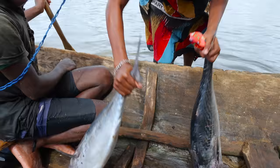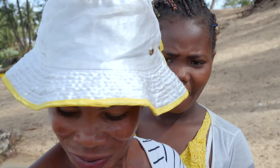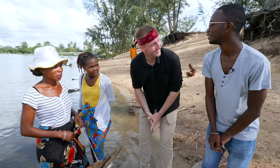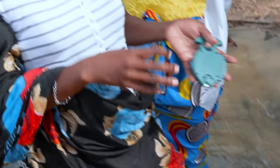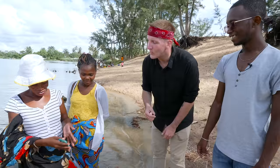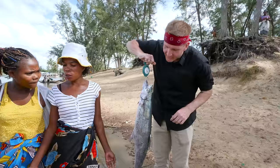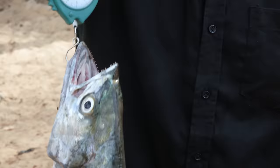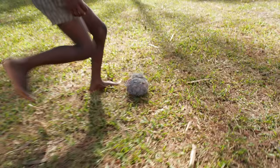Seafood Economics 101: this woman has already agreed to buy all the seafood this fisherman brings in. From here she takes it to market. What if I told you you could sell one of these tunas right now? That's to make my life easier — I'm happy to do that. How much for one of these guys? One kilo is eight thousand. I wish my girlfriend had a fish scale in her purse. 4.5 kilos — it's about ten dollars. Usually they're going to sell this at the market, bump up the price, but we're getting the fresh off the boat price right now.